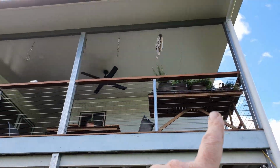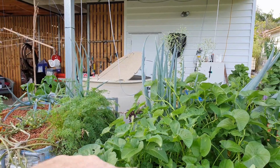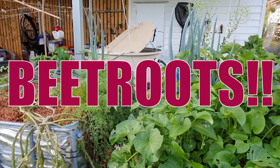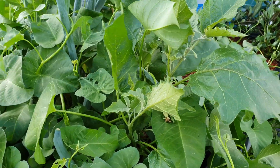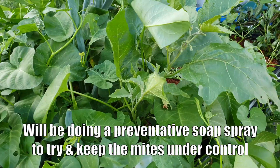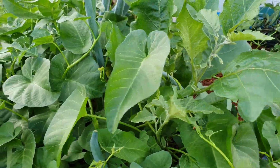The other jobby I've got to do is move all those plants from up there, because 1 or 2 of them have mite, and I dare say that's what spread them down here to the aquaponics. So that's one of the reasons why I took all the chard out, because they're pretty susceptible to mites, as are the eggplant, which I'm not going to touch just now in case I've got some baby mites on me. So I'll be keeping an eye on that one there to see if we get any mite damage on it, and if so, I'll just pull it out of the system.